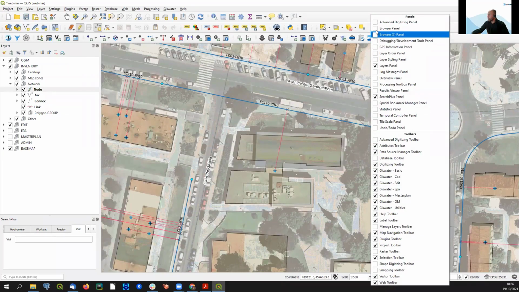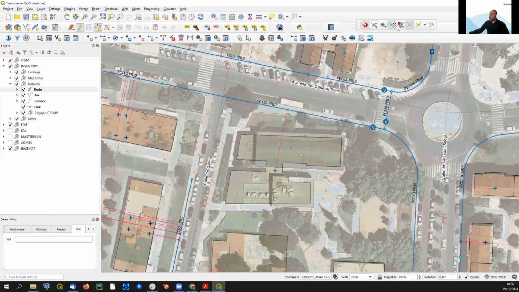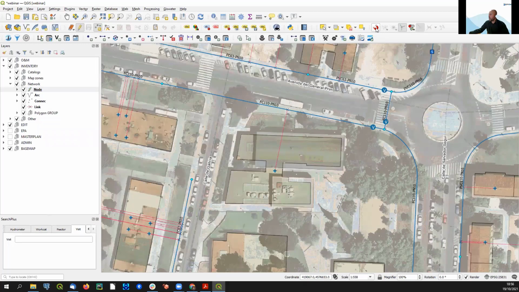This is a new QGIS snapping toolbar. I will activate my snapping using all layers and using vertex and segments. Nice, perfect. And I will decide to put my T, let's say here.